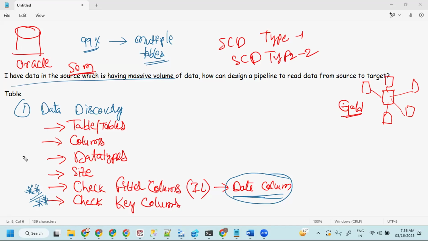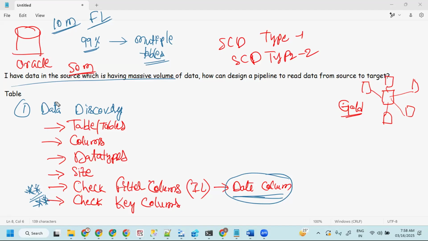It depends on the size of the data. If you have data around 10 million, then we don't need to go for IL, even if there is a date column. We can directly go for FL. FL means full loading. Okay, so we have the capability to decide. Or if you have data architects, they're going to decide. But mostly data engineers are going to decide what type of load we need to go for. We can discuss within the team lead or something like that. Then we can decide what type of load we can go for.